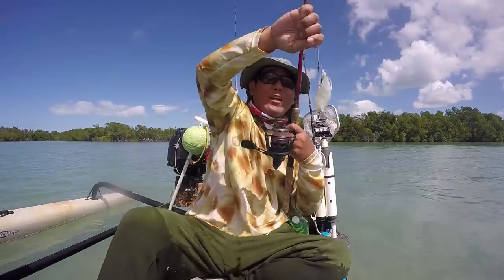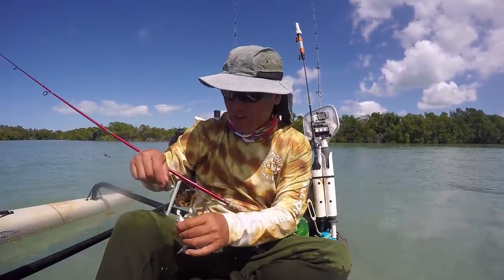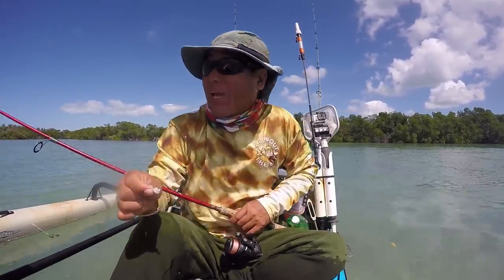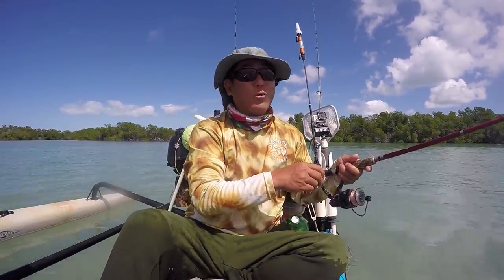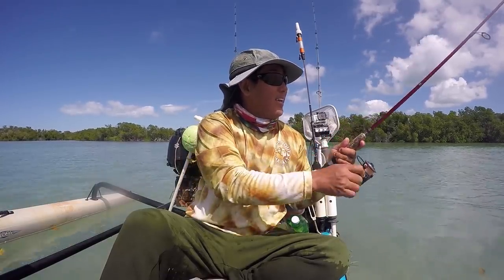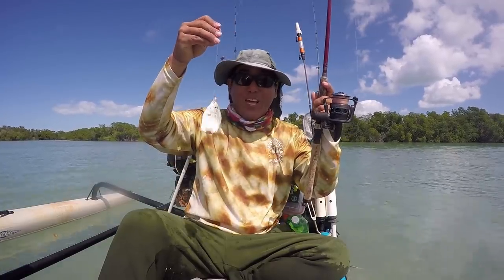Beautiful day here in the Florida Keys. Got a little bit of wind though, coming out of the southeast. But that's okay, we're hiding out here in the backcountry. And today we're gonna do a little bit of meat hunting. We're gonna try to fill the cooler with a couple of nice mangrove snappers. And today our bait of choice is the pinfish.